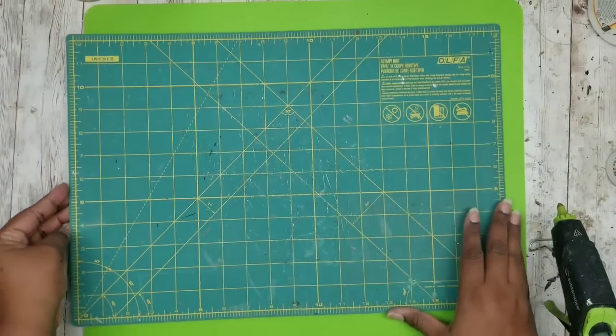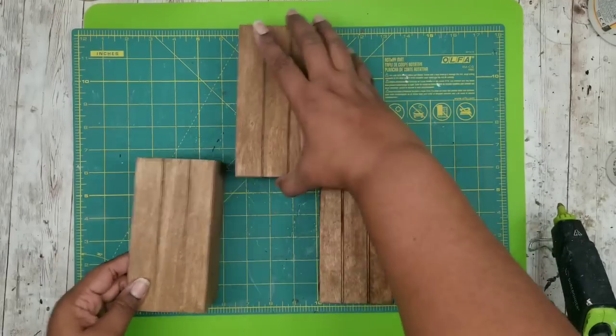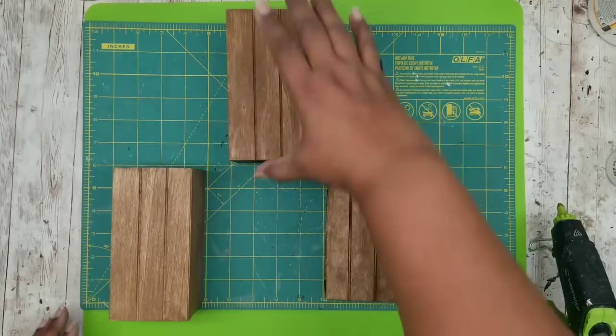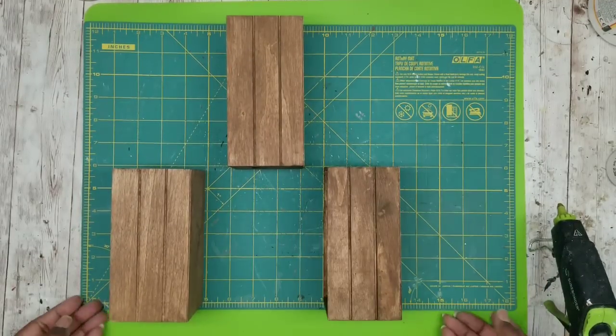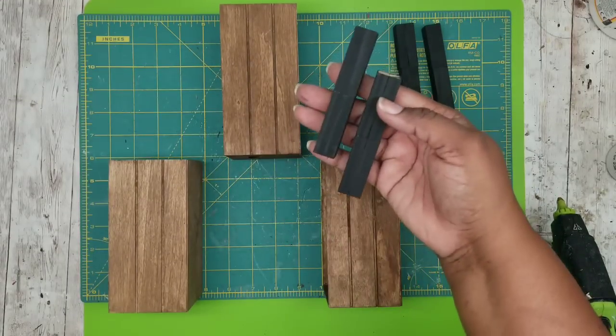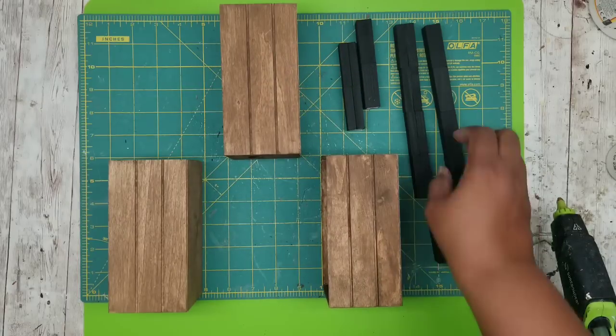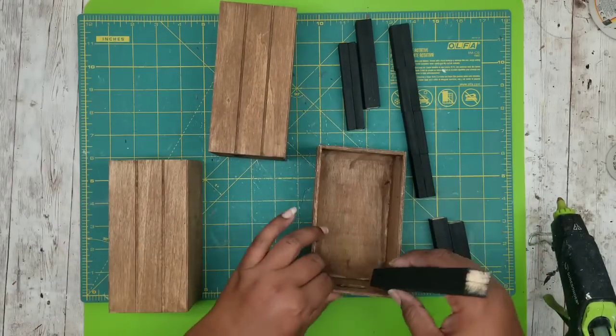So now we're getting ready to build our staggered wood crate decor piece. So I'm laying out my grid mat as a guide, and I strongly recommend that you use this because it helps everything even in the end. So I'm grabbing all of my painted pieces. And then I'm going to start with the bottom crate here.